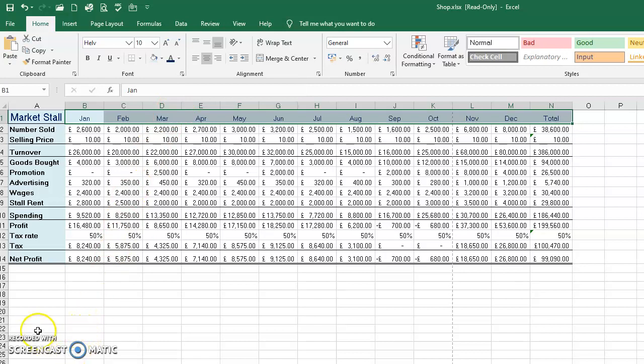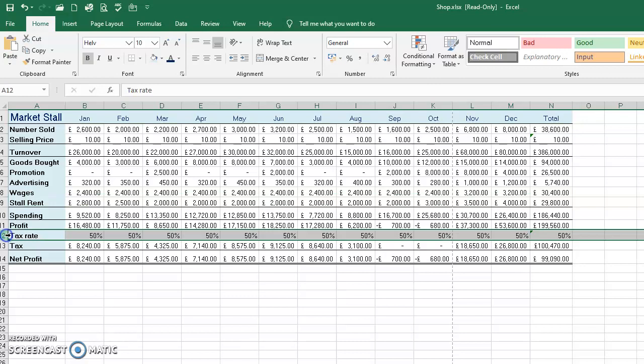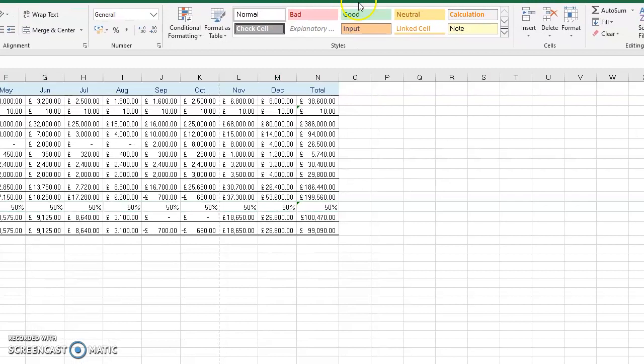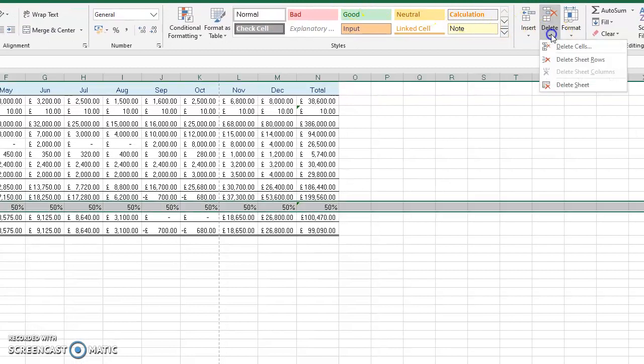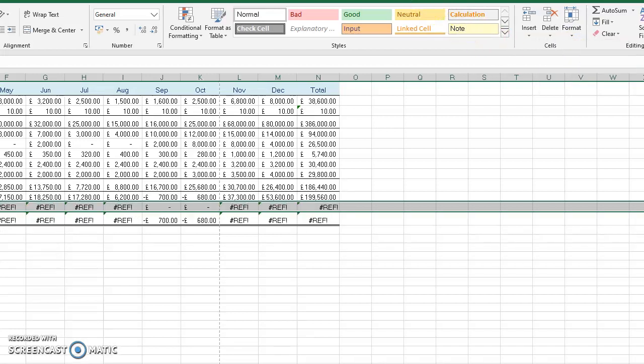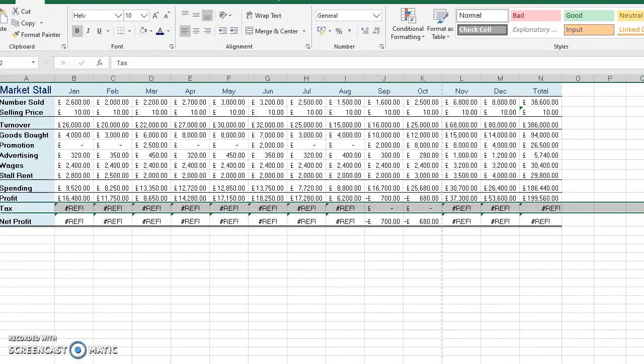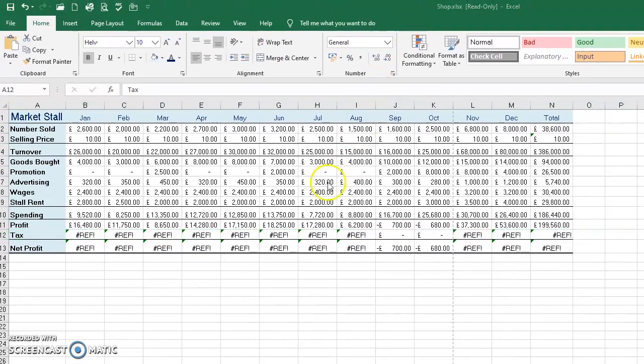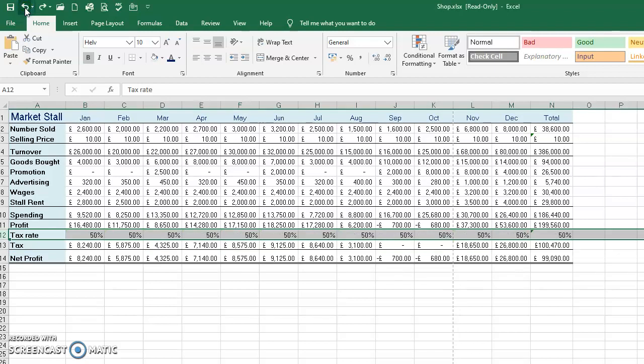I'm also going to make some projections to see what my net profit would be if I was to remove the tax. I'll select row 12, and over on the home ribbon still, under the delete function, there is an option to delete sheet rows. So that's now removed the cells, the tax. However, my formulas were linked and they were reliant on that tax figure. So I'm going to use my best friend up over here, the undo button, to place those tax rates back into my spreadsheet.